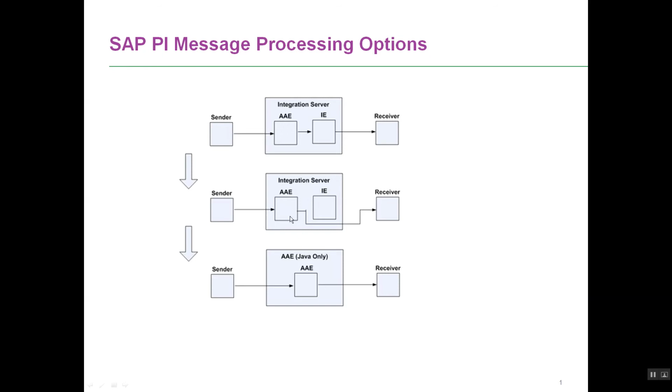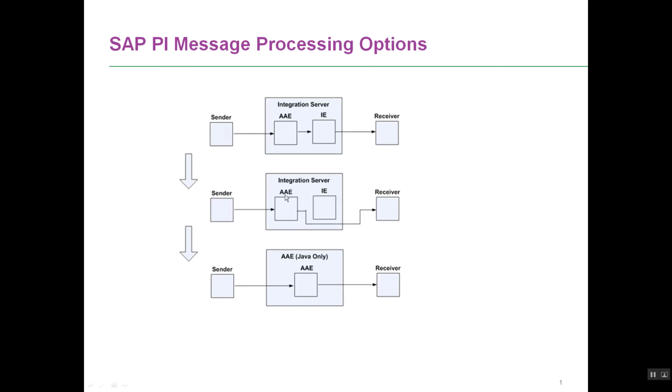To configure an interface to use local message processing in PI, you will not be creating, in the integration directory, a sender agreement, receiver determination, interface determination, and receiver agreement. Instead, to enable local message processing in PI, you will create a new object type called integrated configuration. This is what we are going to deal with when we build an integrated configuration, and when you build it, you will realize that it is much simpler.